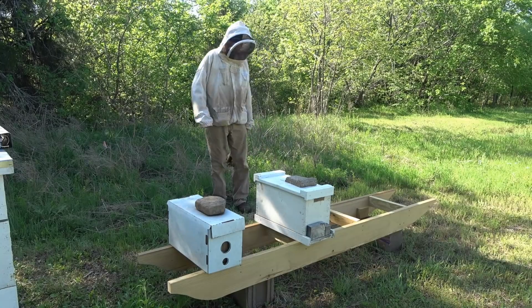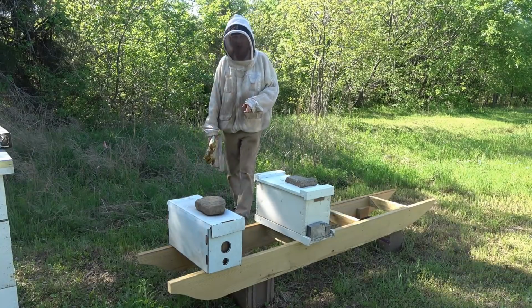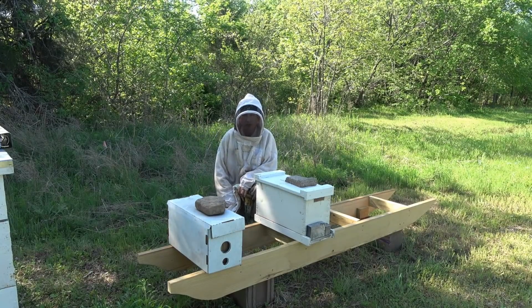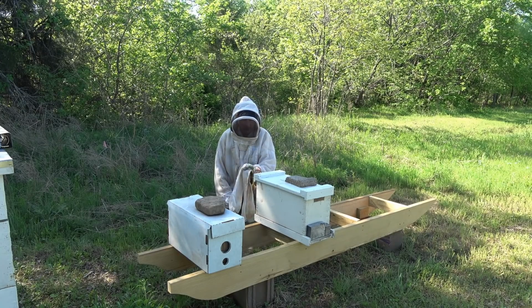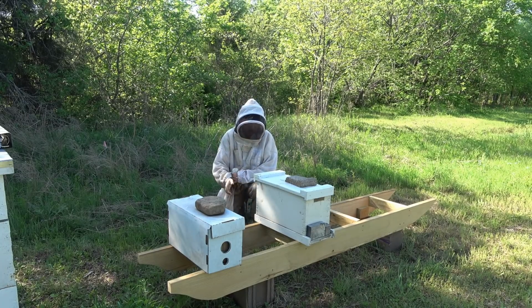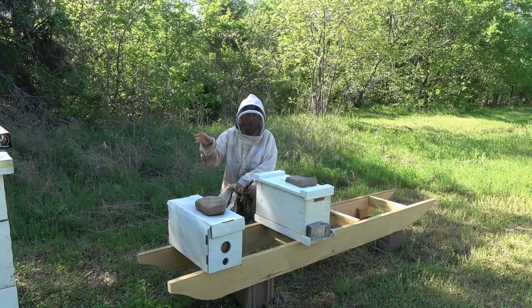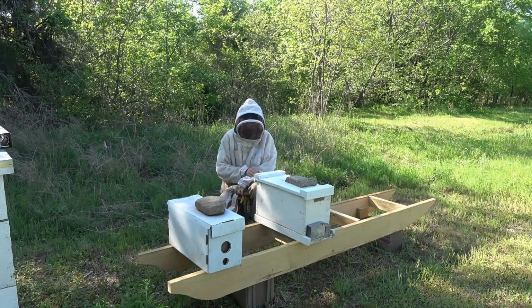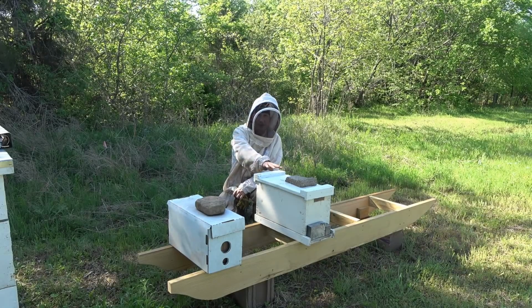Okay, here's nukes number 25 and 26. 25 was a swarm, and I'd swear that that swarm came out of nuke number 17, where that queen was gone, and there's emergency queen cells in there. This hive here is an artificial swarm from hive number 20. So there were queen cells, swarm cells in there. We located the queen and moved her over here. So that's in a prior video. So it's only been 4 or 5 days, I can't remember, since we did this artificial swarm.